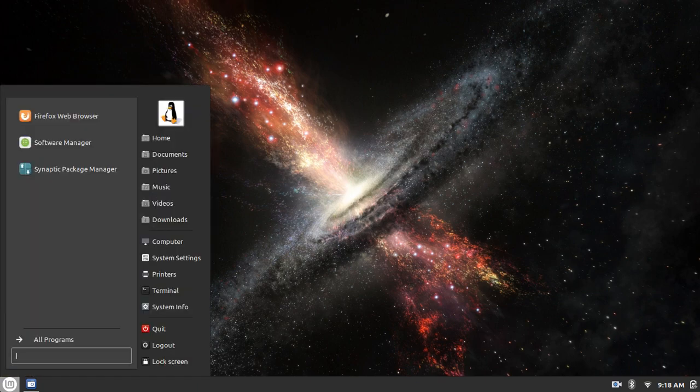Very few times have I had an issue with it, and usually the issues are not with Linux Mint, but with a piece of software not working properly, like KTouch, which is KDE's fault, or the system tray I'm having an issue with, but it's really not an issue. It's nothing that's going to break the system, and it's nothing like Ubuntu where if I go to log into my computer I can't, so now I have to grab my backups, hope the backups work, and go through that problem.